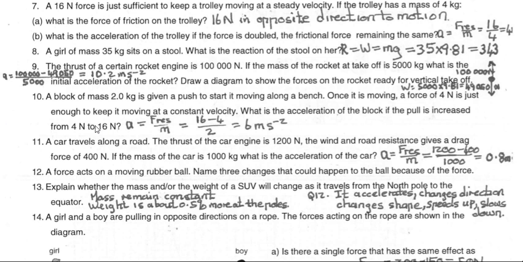So now the resultant force is 16 minus 4, because 4 is backwards. For the resultant force to be 0 in the first place, it had to be 4 backwards, i.e. the friction needed to be 4. So 4 minus 4 would be 0, but in this case the forwards force has been increased to 16, so it's 16 minus 4 rather than 4 minus 4. So 16 minus 4 is 12, 12 divided by 2 is 6 meters per second squared.